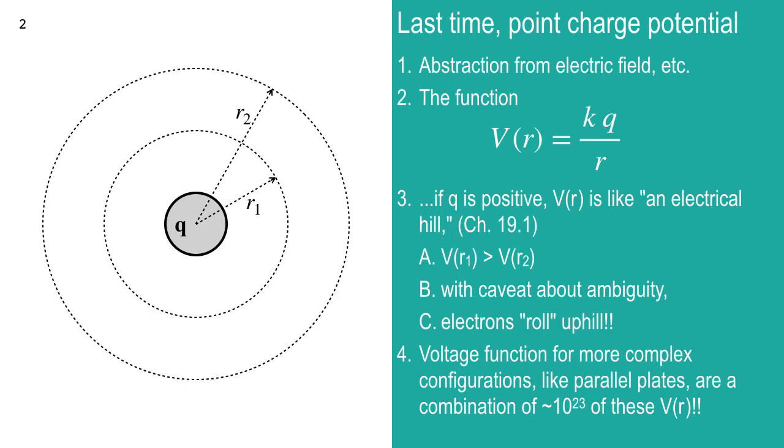Now, for more complex configurations, you still use this. You have a sum, and it's a scalar function. So you don't have to worry about vectorness in this. Now, the electric field, you can make a sum of electric field vectors, and we're going to actually do that mentally today. But there's still a lot of trig involved in that formula.